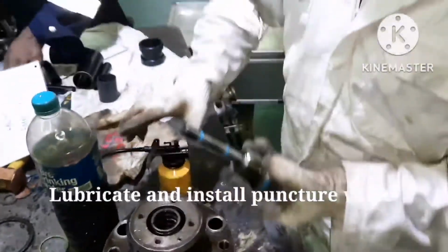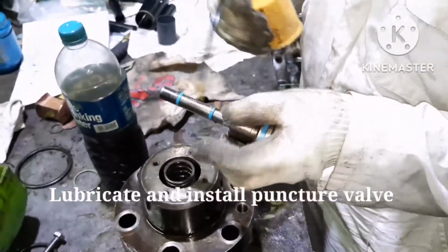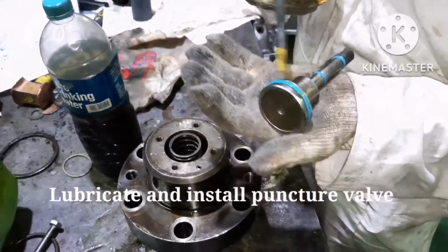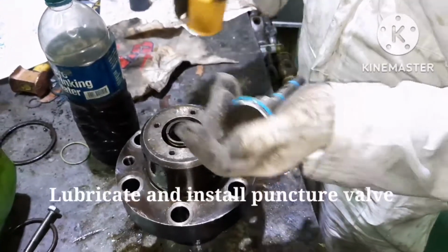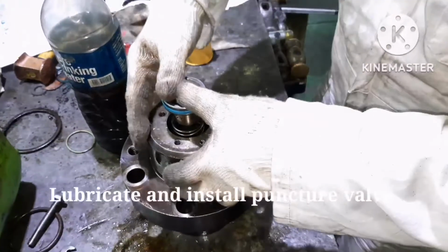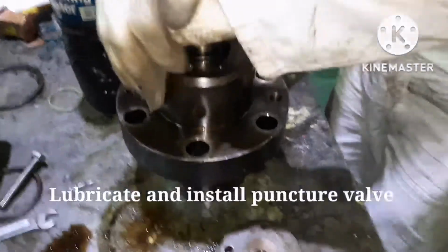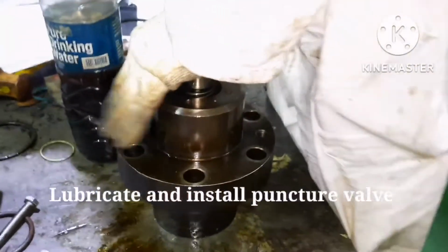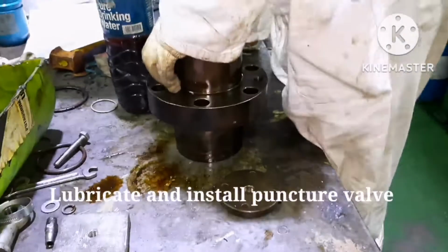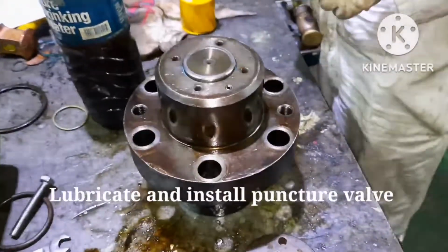While fitting the puncture valve, you have to be very, very careful. If you press in a wrong way, you can damage the seal rings of the puncture valve. So you have to be very gentle in fitting it. Just give a press, that's all. It should be a straight press, you cannot stop in between. The puncture valve is in place.